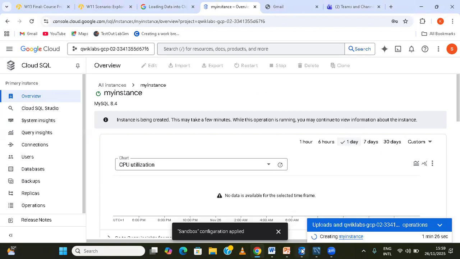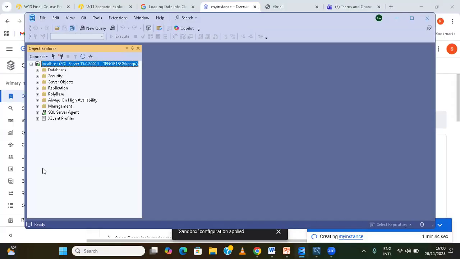If I come back to my studio, it talks about the database I'm supposed to work with, or to create a script to enable some other functions. Go to database. I already have the bowling database here.